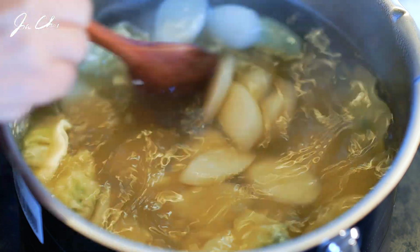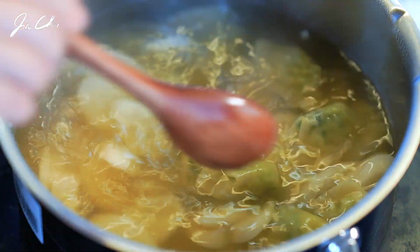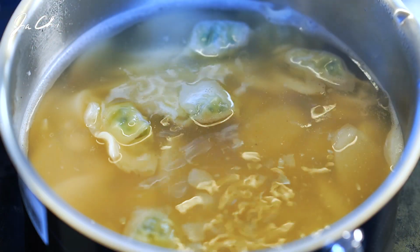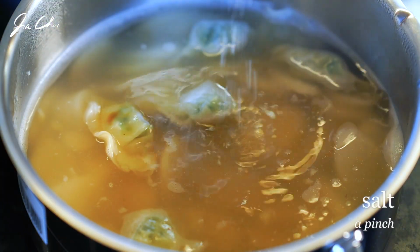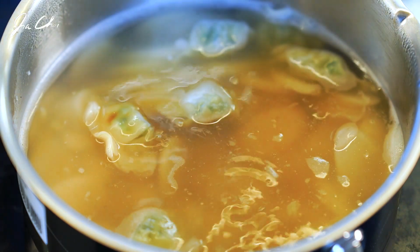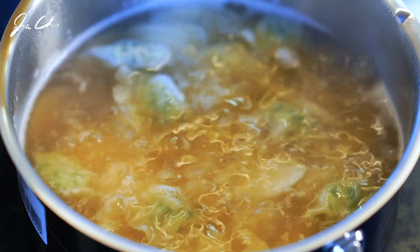Continue stirring to prevent the rice cakes from sticking together. Season the broth with soup soy sauce and salt. Then let it boil for about 5 minutes or until the rice cakes become soft.